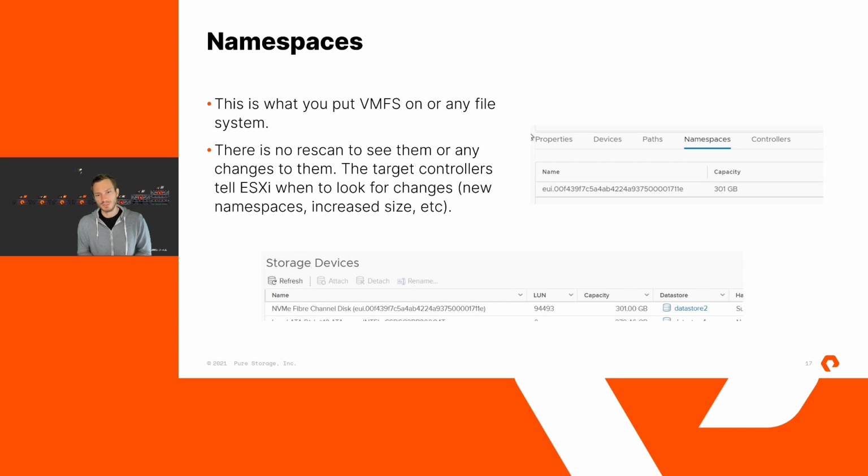In a VMware environment, you will see a namespace available, and I'll talk about what some of these identifiers are that you see on the screen here, the EUI, this crazy large LUN number. You see a namespace, and that namespace is what you then format with something like VMFS. You take that, you format it. It is physical storage, or physical in the sense that your host sees it from your array. The namespaces are your storage object. This is what you create, give it a size, you resize it, you snapshot it, you replicate it, etc., etc., etc. The namespace is your individual storage object.